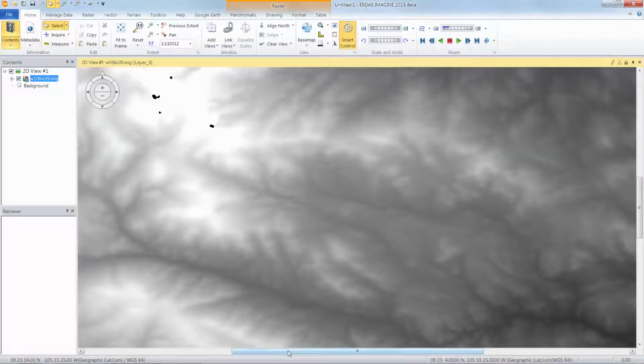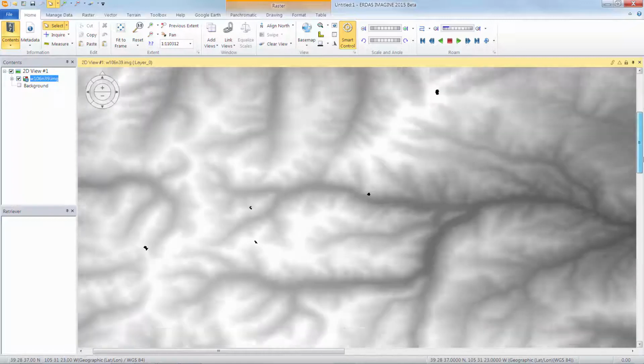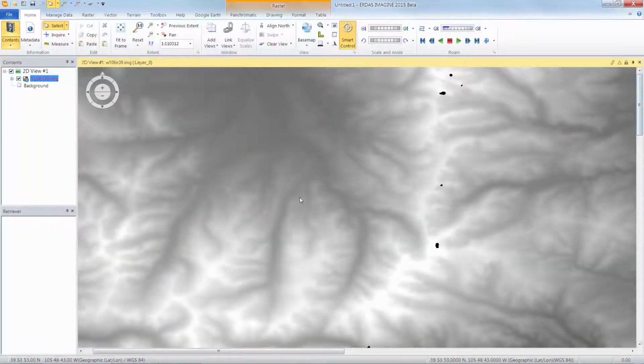Using this display mode, we can see elevation represented with various shades of gray. Higher elevation will be lighter in color, and lower elevation will be darker. We can use the image chain to further enhance this data, making it easier to extract and interpret information. Rather than using the spatial modeler to preview the data, I'll open the data directly using the image chain.